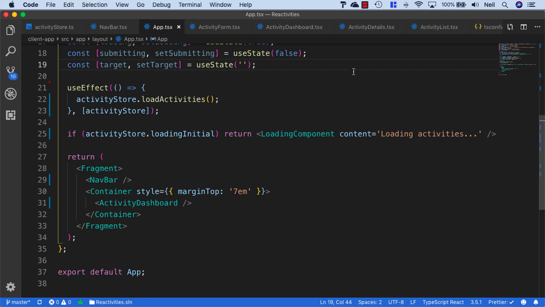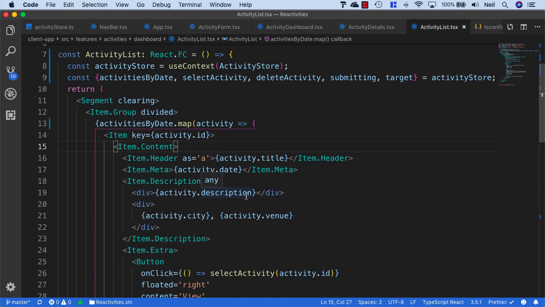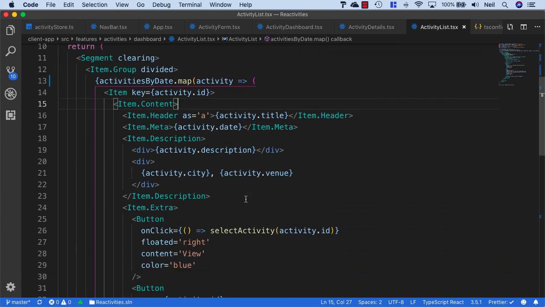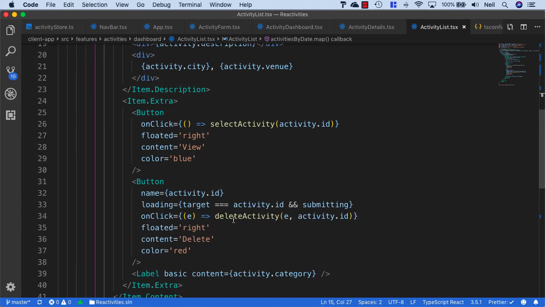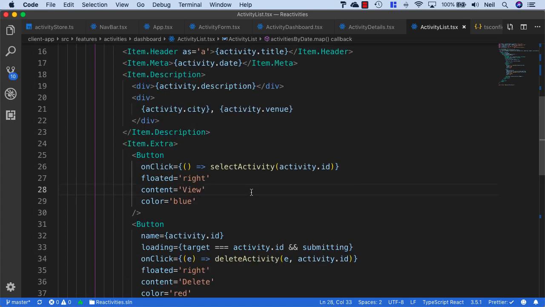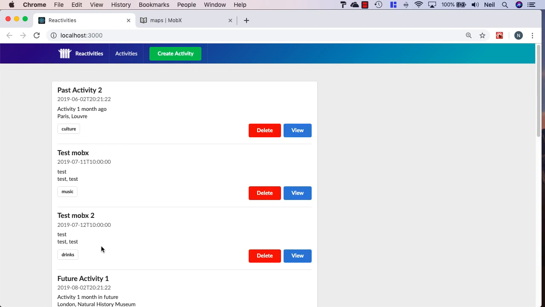Wonderful. So let's go back to our activity list. Let's make sure this functionality is working first of all, and then we can go ahead and remove anything else. And this should be good. We've got our delete activity. This doesn't change, this stays the same. And let's go ahead and go to our activity list and see if we can delete activities. So I'm just going to pick on the past activity 11. I'll click on delete. We get the loading indicator and it's disappeared from this list. And this should have persisted back to our database. So I'm just going to refresh. And sure enough, it has.